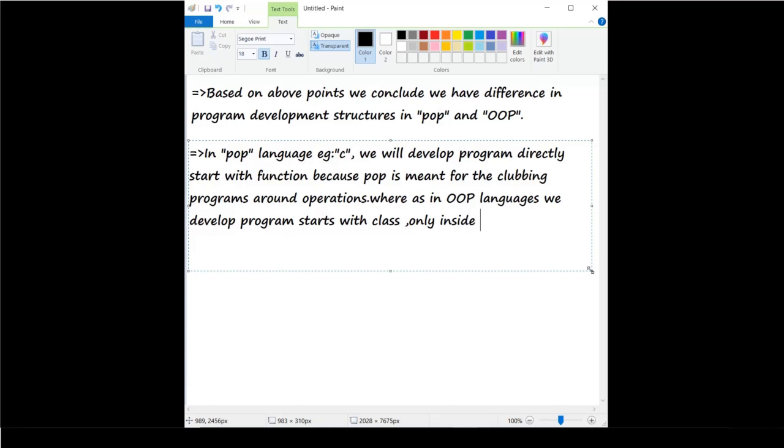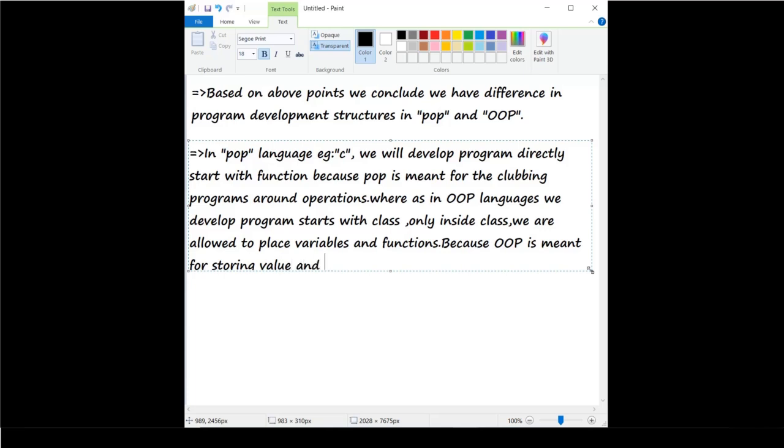Only inside a class we are allowed to place variables and functions, because object-oriented programming is meant for storing values and implementing operations for a particular object.